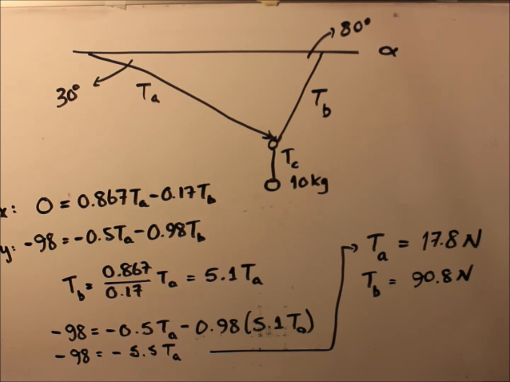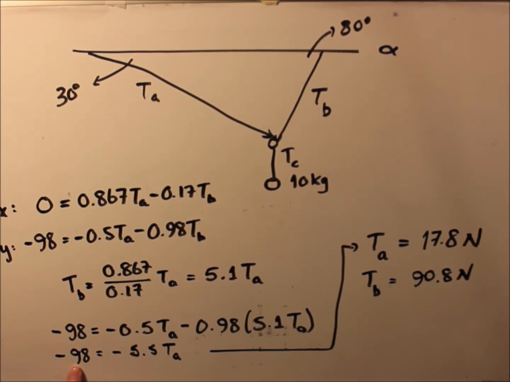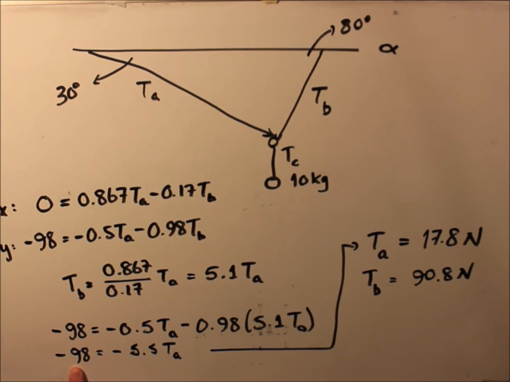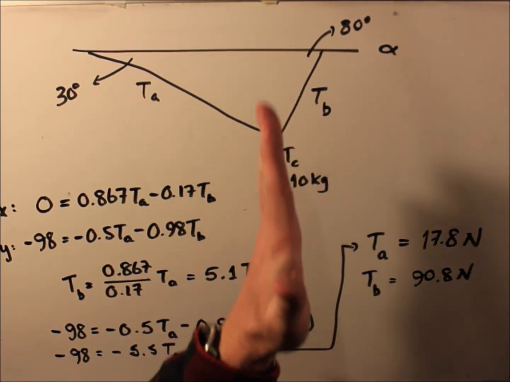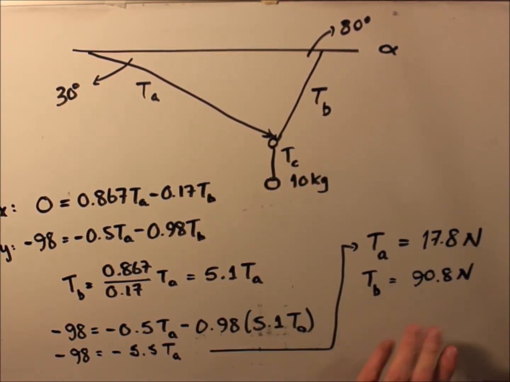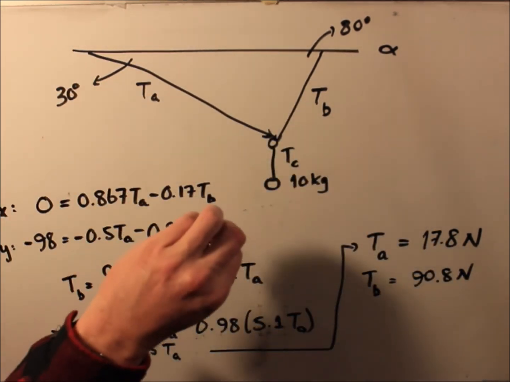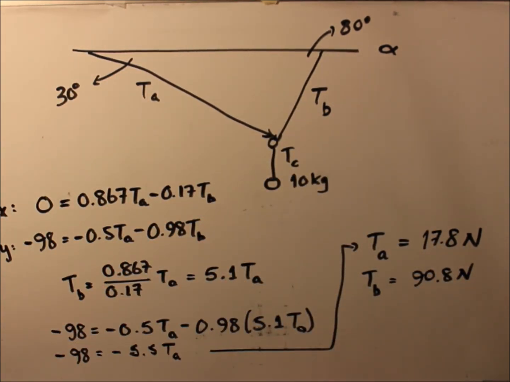Now let's have a look at, just when this is finished, what it's telling us. Because one of the things you have to remember is that these two will not add to give us this. Remember, they're at different directions. So you need to think about it a little bit. The tension in this wire is pointing this way. The tension in this wire is pointing this way. The weight is pulling this way. So just to simply add them would imply they're all pulling in the same direction. If you believe that, then you don't understand the question. So it's really important. This two-dimensional stuff keeps showing up over and over again as we work through this course.